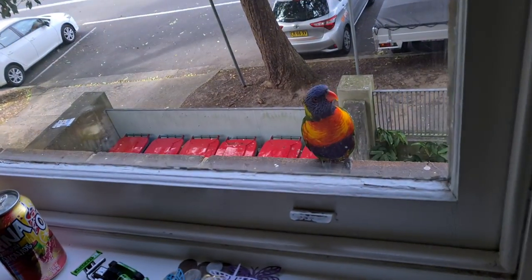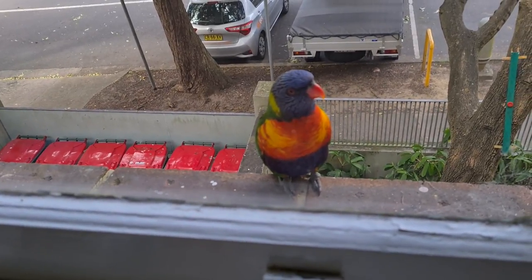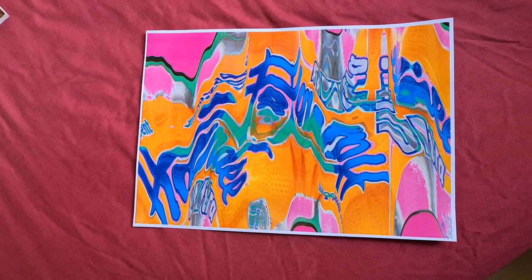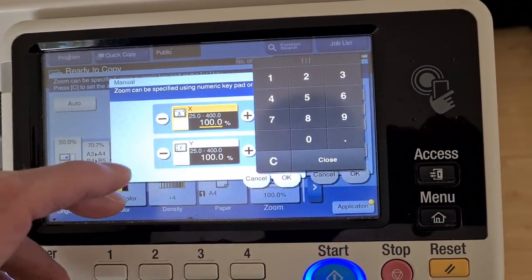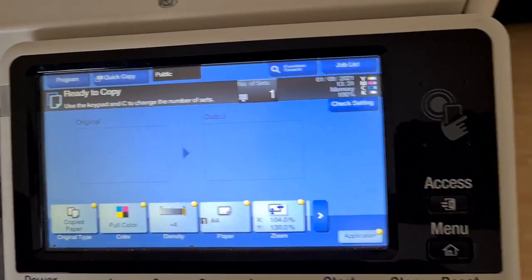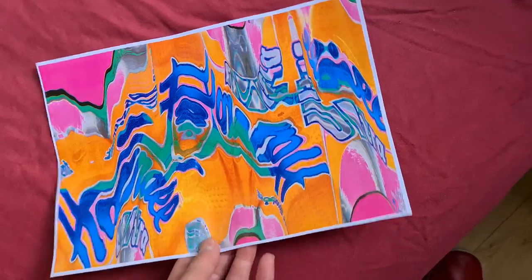Oh, there's a lorikeet! Here's an Aussie little icon folks - a lorikeet, a rainbow lorikeet, look at it. Anyway, that's come up looking a treat. I do think that looks really quite nice, I think we could work with that. Now we're just going to pull it - it goes horizontal at 104 and vertical at 130. So we're just going to put this away and this will probably go back into a negative image.